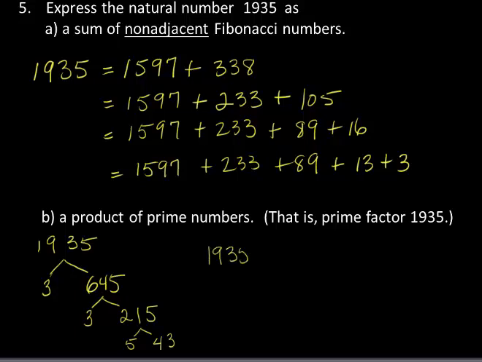And we now write 1935. You have to write it out. I will not accept the tree as full credit. It says write it as a product of primes. So you had 2 factors of 3. Go back and see what primes you got here: 3, 3, 5, and 43. So to write it as a product of primes, we'll write 3 squared times 5 times 43. You have to express the answer as a product of primes.